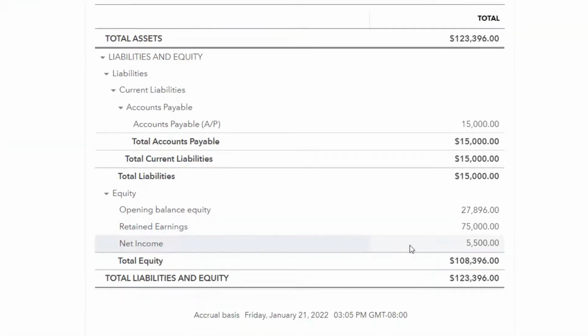Now, the other side I put to retained earnings because it's the beginning balances. And I'm going to have to do a journal entry from opening balance to retained earnings after this is all said and done. But notice it doesn't let me click on retained earnings. And part of that is because the net income rolls into the retained earnings. So it's not really the same format of an account. But it would be nice if you could see the detail. And if you're working in an accounting office, you will need to see the detail if anything is posted to it.